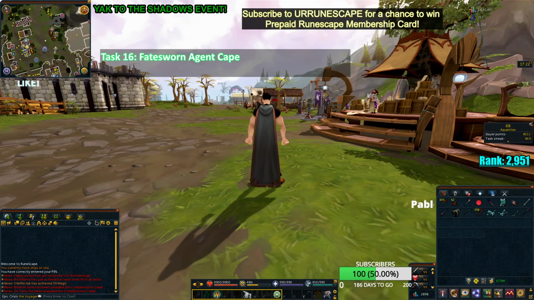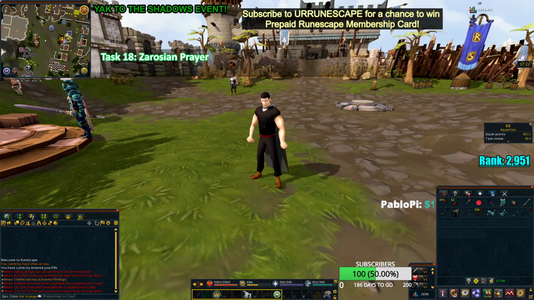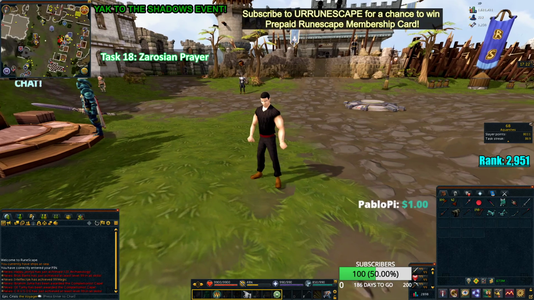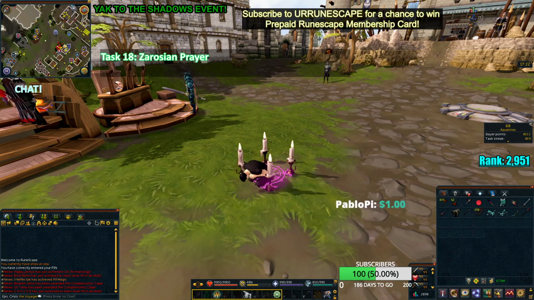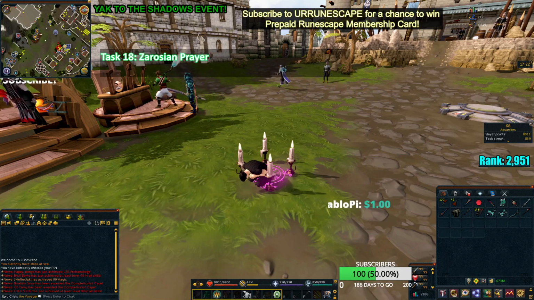Next up is Task 18 Reward Cerrosian Prayer. The Cerrosian prayer animation looks excellent. We have 4 lit candles and the Cerrosian symbol in the center. The player character is kneeling down and praying. This is a new animation for the resting emote.